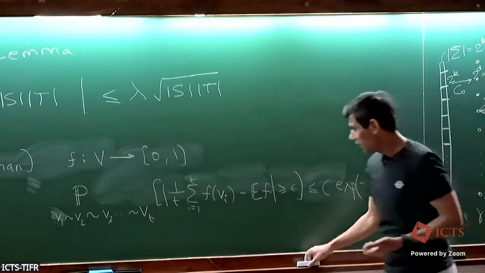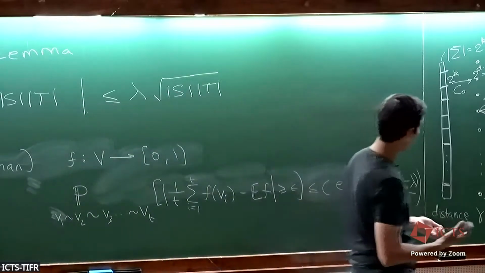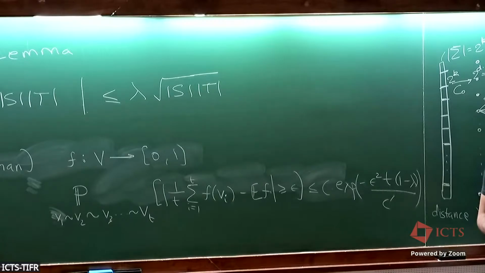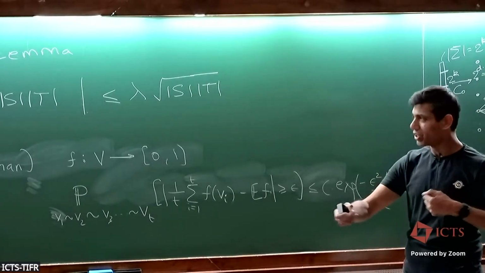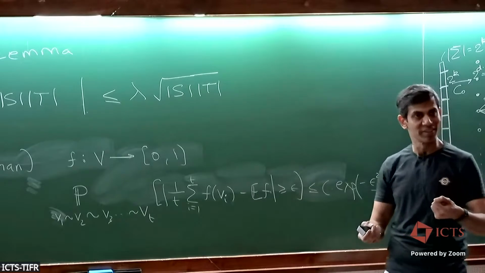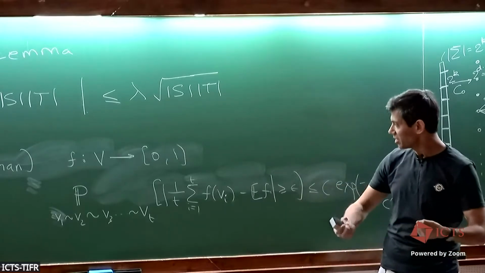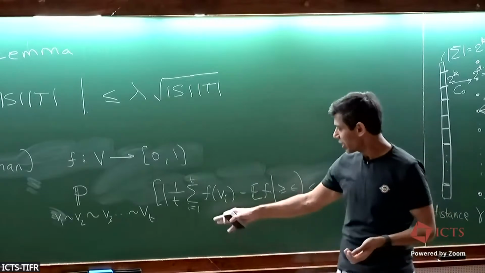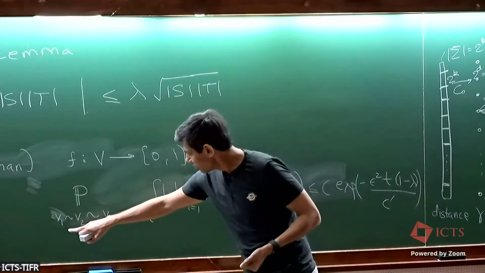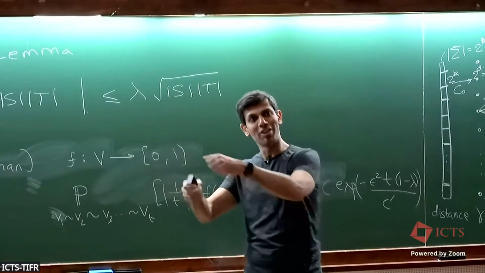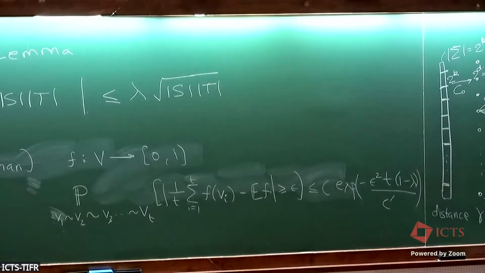Expanders can be used for this, and this is what drives a lot of de-randomization applications. If you want to run an algorithm on a lot of independent inputs and see how it performs, instead of choosing these inputs independently at random, we saw that the expander mixing lemma says that if you want to pick two things independently at random, you could have picked them according to the edges of an expander, and some correlation properties stay the same. And this one says that if you want to pick t things independently at random to get a more accurate estimation of some function or global property, you could have picked only one thing truly at random and then the next one as a random neighbor, then the next one as a random neighbor, and so on. This still gives you a pretty good estimate. So this also drives a lot of de-randomization applications.